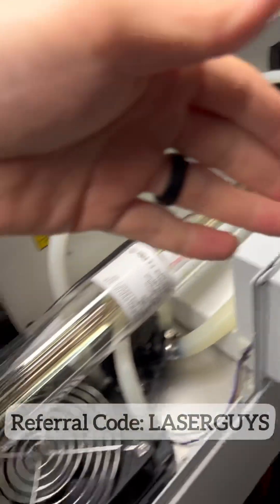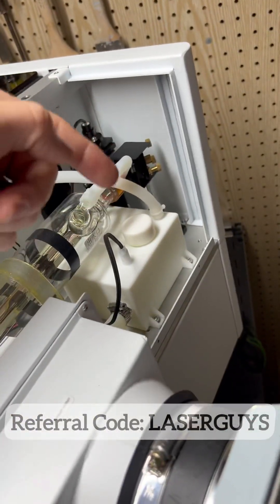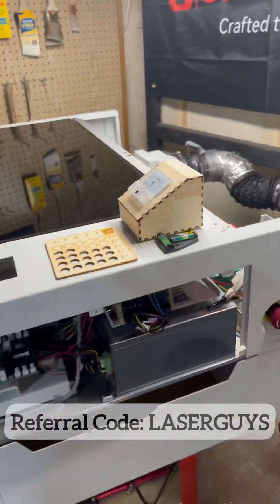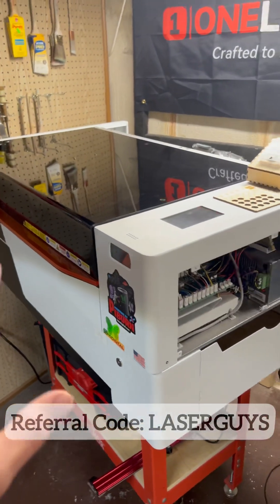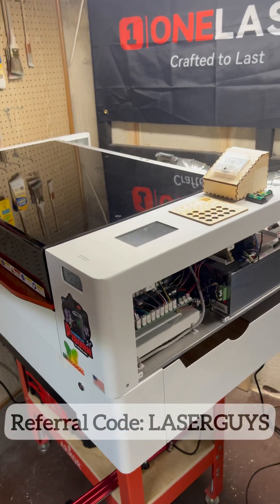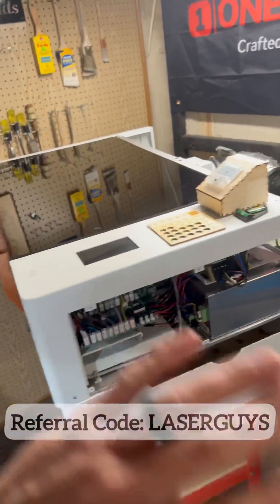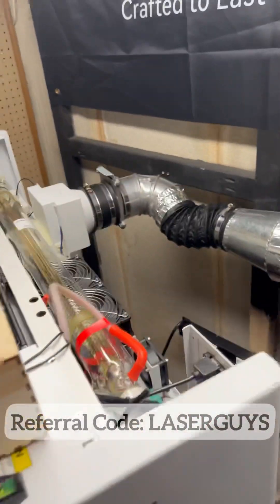Or if you're in an area where freezing is a concern and you don't want to burst your tube, you can use RV antifreeze — the pink stuff. Whether you go with the XT or XRF, both lasers are going to be ready to go out of the crate, fully aligned with all the accessories you need. The only recommendation we make — and this applies to all lasers, all brands across the board — is to improve on the ventilation.